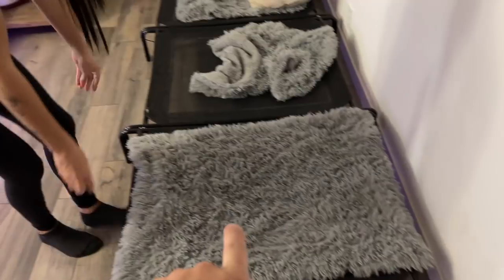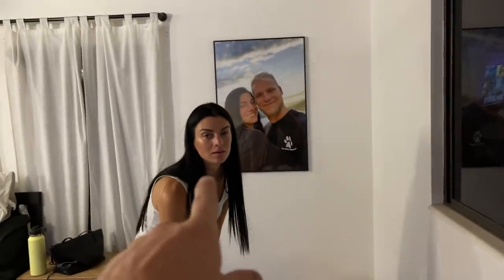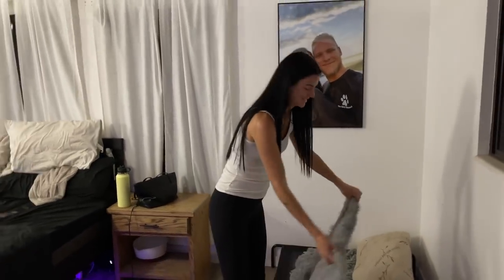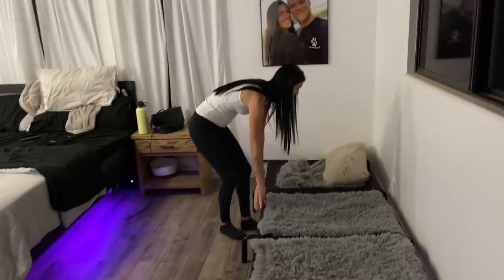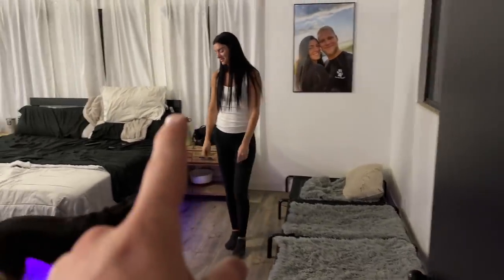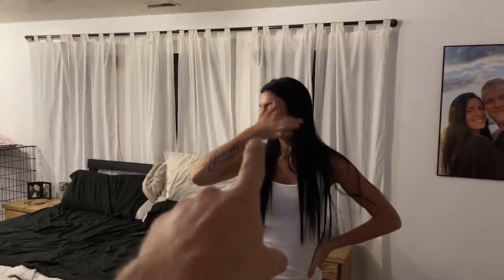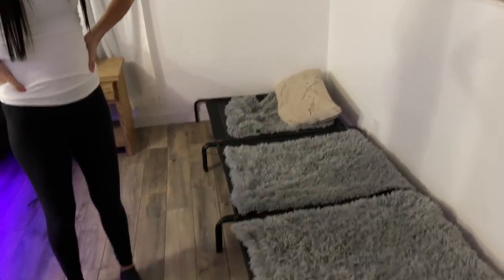So, we got these little blankets in hopes that the dogs would sleep with them. And they do. June loves them. I need you to show how June likes his. So, Sahm has one of these comfort blankets. I've had it since I was little. She was given a blanket as comfort as a child, and now she has it everywhere, and I even have fallen in love with it, and I try and steal it at night. So, of course, June, Kina, and Fluffy all get one.